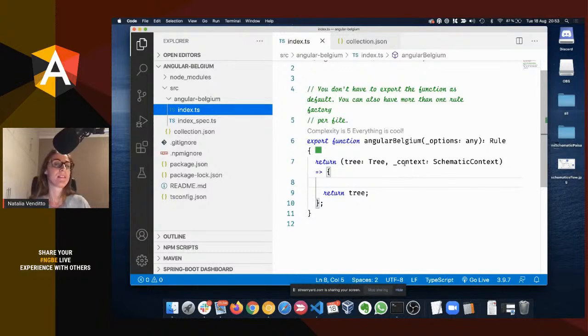And this is why schematics are so important and so useful, because we can take advantage of them to standardize how we do things across many projects. If we are working alone, if we are freelancers or consultants, we probably have some stuff that we like to do in the same way, also following the Angular style guide to make sure that we abide by the rules or the recommendations of the Angular team and the Angular community. And if we are working across a very large organization, we probably also want to standardize best practices. We want to enforce some patterns because they work better, because we have demonstrated that they make us more productive, or that the code is cleaner.